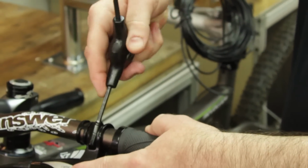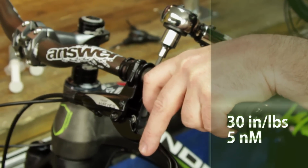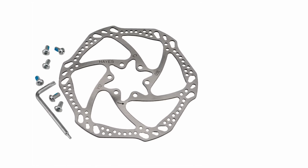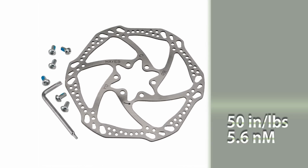The brake master cylinder can then be reattached to the bike at a clamp torque of 30 inch-pounds or 5 Newton meters. If you are also replacing the rotor, don't forget to tighten the rotor mounting bolts with a T25 and a star pattern at 50 inch-pounds or 5.6 Newton meters.